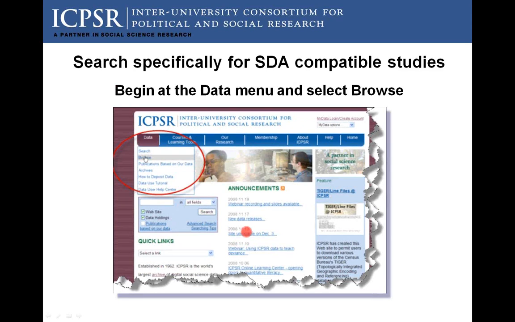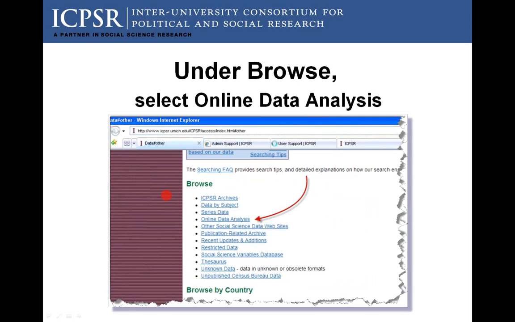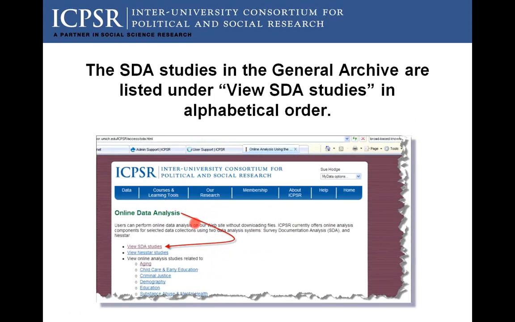An alternate way of finding SDA-enabled studies is to search for the feature first. Go to Data, then Browse, and on the Browse page, look for Online Data Analysis. When you get to the Online Data Analysis page, the first link is View SDA Studies. This is an alphabetical list of all ICPSR holdings that have the SDA feature.